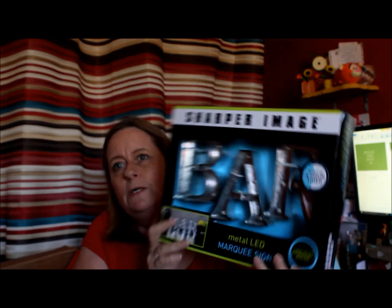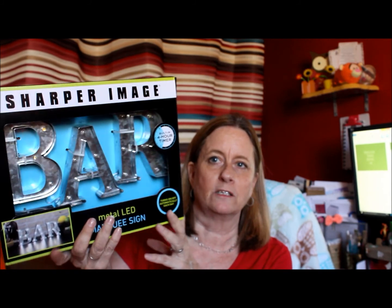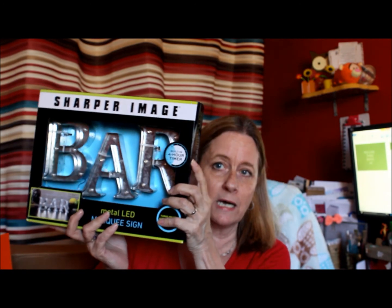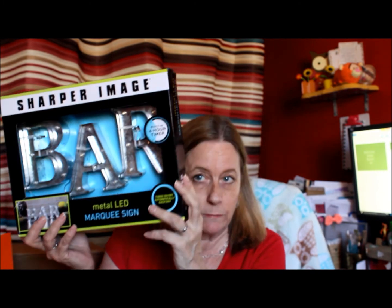The next thing I pulled out of the bag, box, this is awesomely cool. I love this. This is the Sharper Image, and this is the metal LED marquee sign that says bar. Now, we have a bar downstairs that I'm going to put this on, like, a little shelf, which I ordered some shelves from Hollar, too, that should be coming in a week or two. It has a 4-hour built-in timer, which is perfect, so I'm having people over. It's cute to put on, so they know where the bar is. If you ever say, oh, go to the bar, get something to drink, there you go, they'll be able to know where it's at.